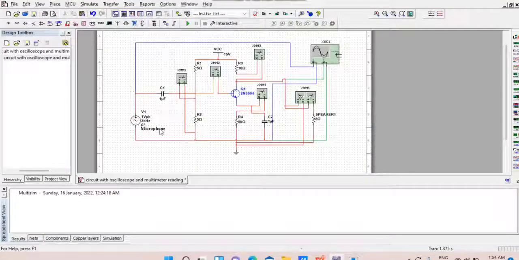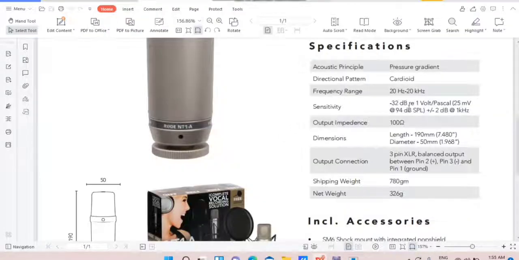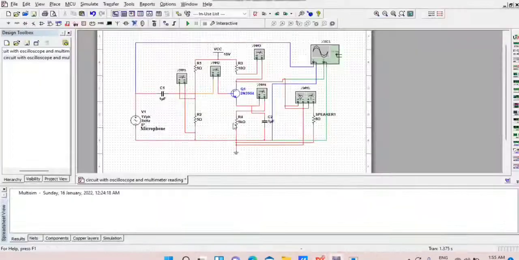For the input, we consider the microphone as the input with 1 dB and 3 kHz. As mentioned in our instruction for our analog assignment, we need to use a frequency range from 300 to 300 kilohertz, so we use 3 kilohertz here. For the microphone, from the data sheet we obtained, the frequency range is from 20 hertz to 20 kilohertz. So we use 3 kilohertz, which is in the range from 20 hertz to 20 kilohertz.